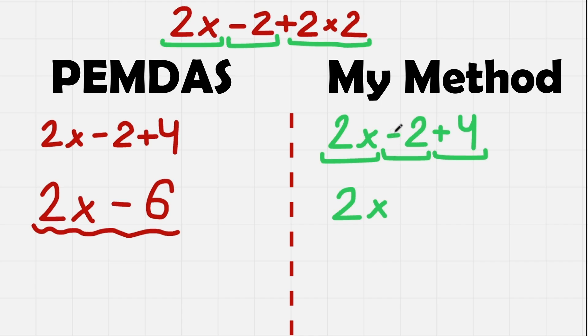In my method we treat subtraction like it belongs to a number itself and that is how it should be. So we get minus 2 plus 4. And in the end we get plus 2. And not minus 6 like we had here.